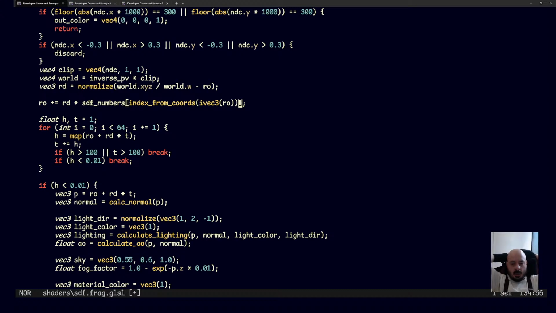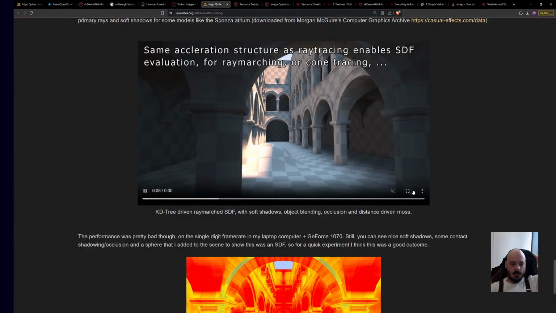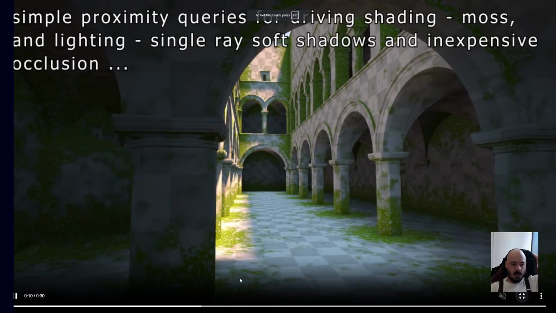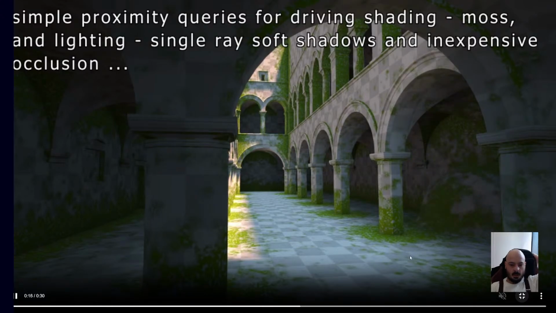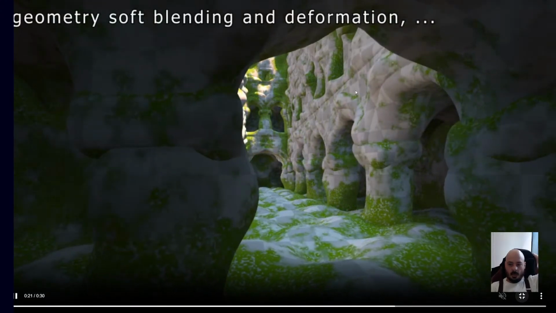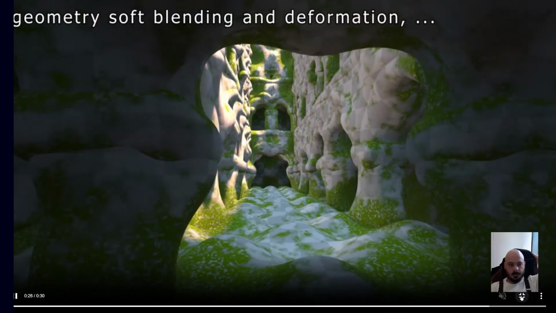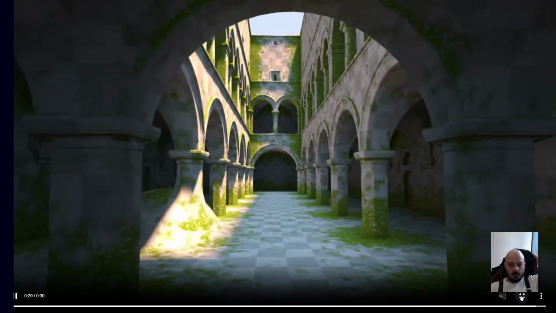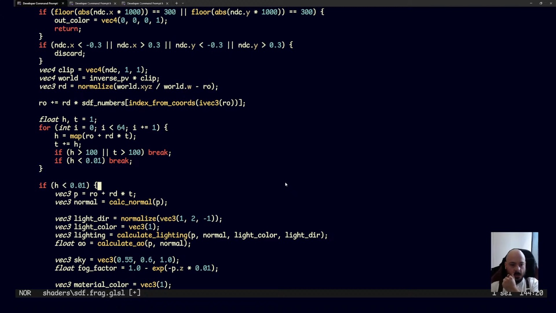Well, I'm rendering them using a technique called Raymarching, which allows you to do pretty interesting stuff. Let me see, there's a video that I had like this. So this is all rendered using Raymarching. There's no triangle rasterization here. So you can kind of have things that meld into each other and deform and stuff. Now the problem is getting the performance up. So I'm just working on that now. Trying to figure out how to do a simple optimization before I move on to something more complicated.